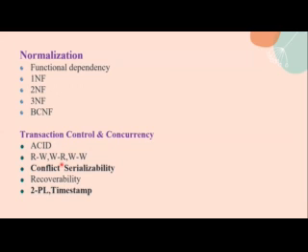And after this, we can go up to the topic called recoverability. This is not much important. I highlighted the important ones in bold here. Our next interesting topic is concurrency. When you go for concurrency, two things are important. We have to discuss them one by one. That is 2PL, that is two-phase locking, and also timestamp. What is timestamp and why we need it, and so on. So we discuss normalization, then step by step transaction control, and when you come to the topic of concurrency, you can think about 2PL, that is two-phase lock, and timestamp.